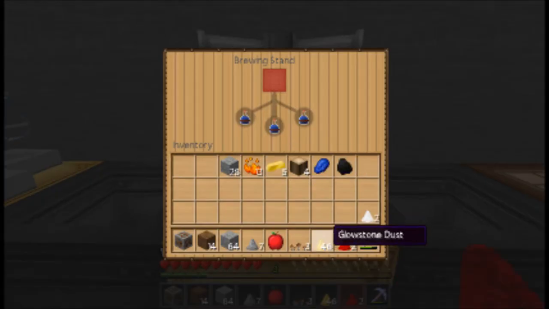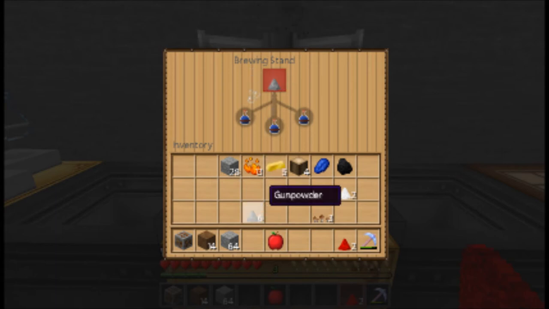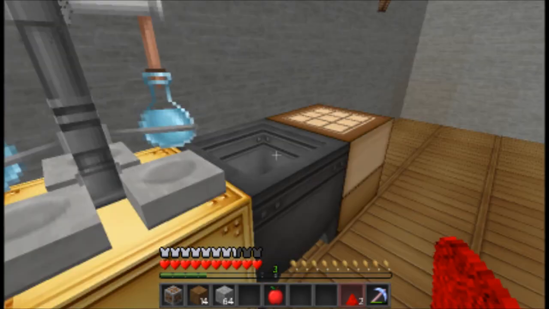Okay, so let's see. Does glowstone do something? No. Does lapis lazuli do... No, it can't even get put in there. Does coal get put in there? Nope. Does sugar do anything? Nope. This is all in experimental stages. Can mushrooms? No, you can't even put mushrooms in. Gunpowder. Oh, it does something! Woo! All right, let's see what it makes.